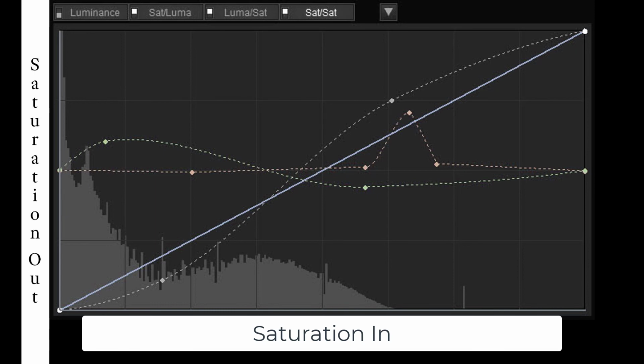It's sort of like a super vibrance slider, in that the Photoshop vibrance slider allows us to pop the saturation of the less saturated colors, but we can do even more with this, as we can adjust the colors with any level of saturation we want to. Let's have a quick look.